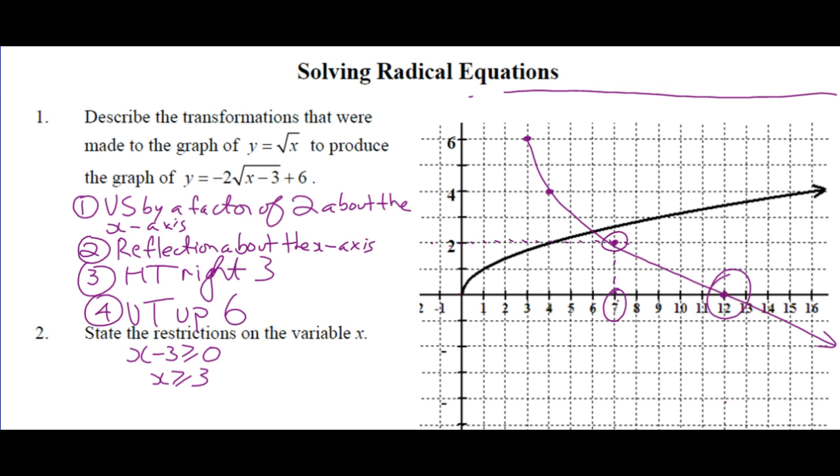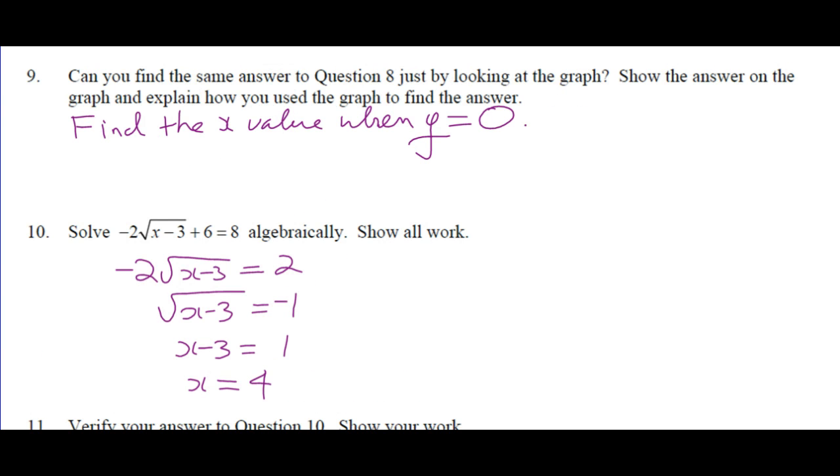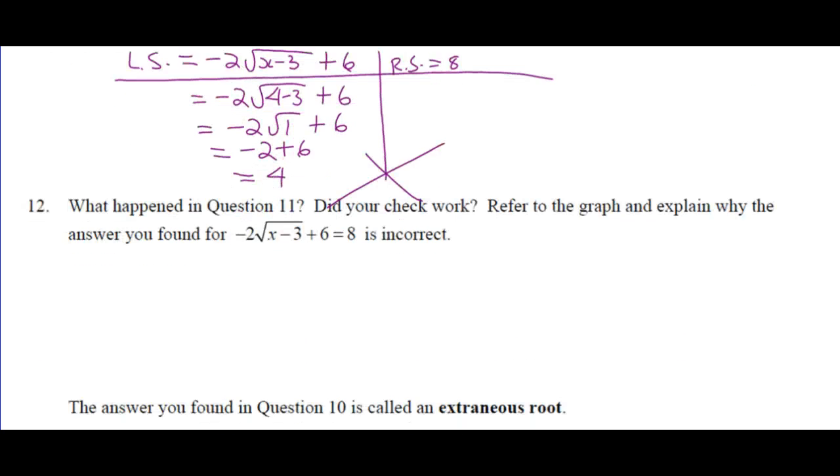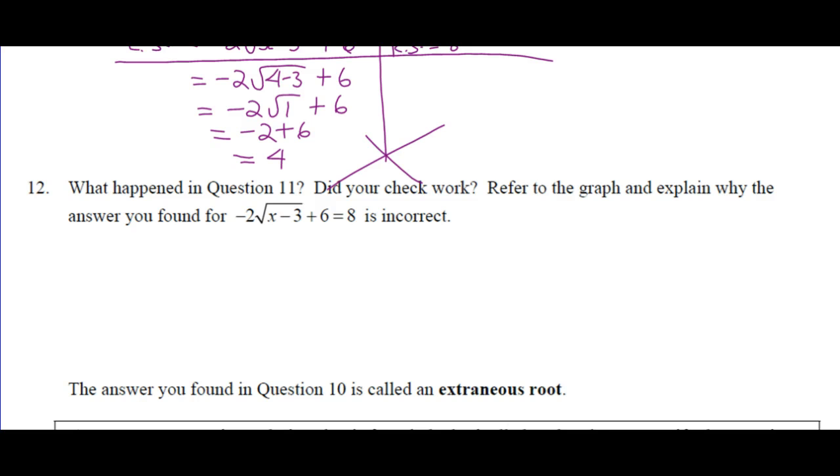We're looking for, well, where is our function? This is our function, right? And we said that equals 8, which means we're looking for a y value of 8. We don't go there, right? What's our range? Our range is less than or equal to 6. So we can't solve for values of y equals 8. The range of our graph: y is less than or equal to 6. So y can't equal 8.